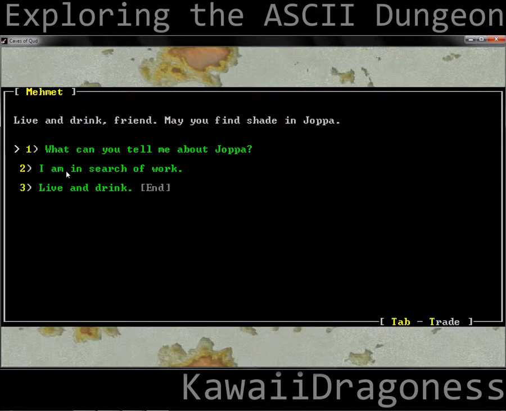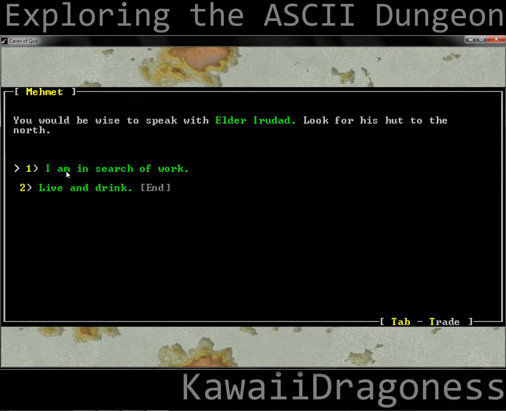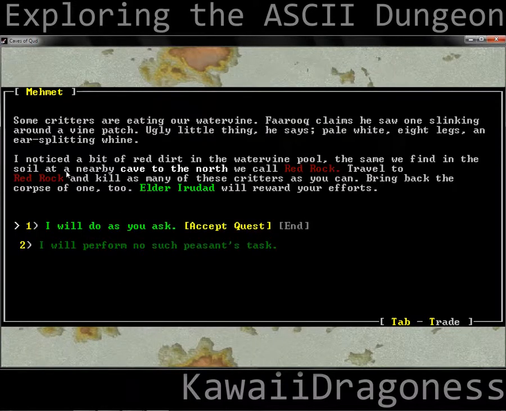Live and drink, friend. What can you tell me? You want to speak to Elder Irudad. Look for his hut. Some creatures are eating our water vine. Farouk claims he saw one slinking around a vine patch.